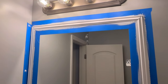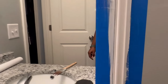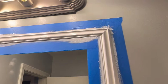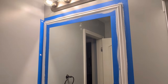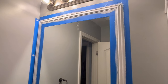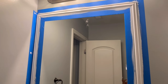So the first layer of paint is done. Because I chose white, I know I'm gonna have to go over it at least like 2 to 3 times, but that is okay. And it looks pretty rough up close, but I'm gonna clean all of that up. Thankfully I had the wide tape, so it made it super easy. So yeah, I'm going to let this dry for a little bit, and then I'm going to do another layer, let it dry for like another hour or two, and then I'll probably do like a third coating maybe, or I might just stop it to let it kind of dry overnight and then check what it looks like tomorrow, and then if tomorrow I feel like it needs a third coat, I'll do that.